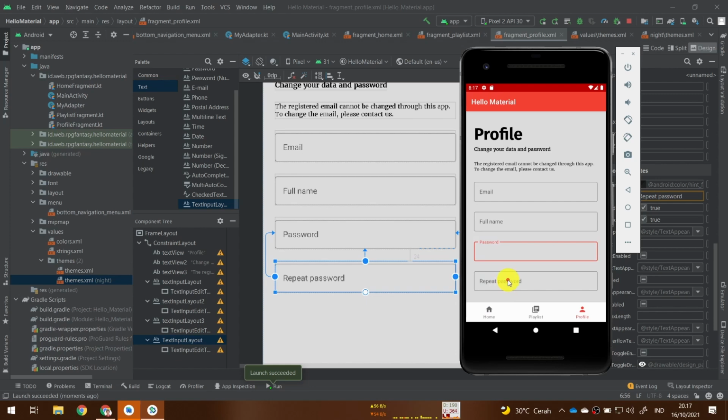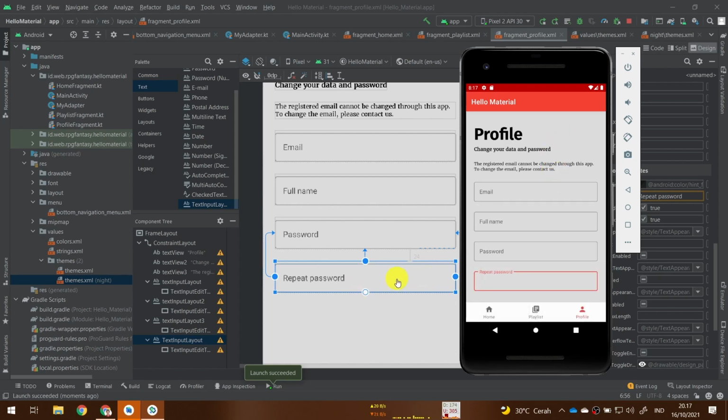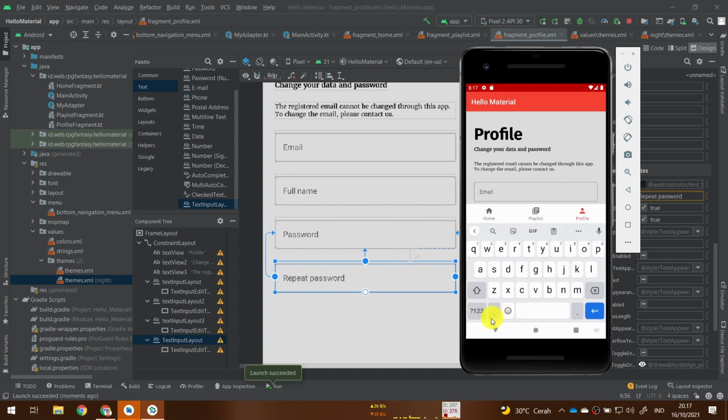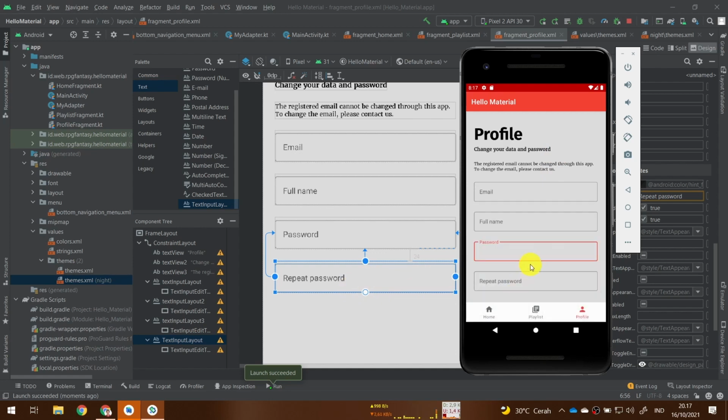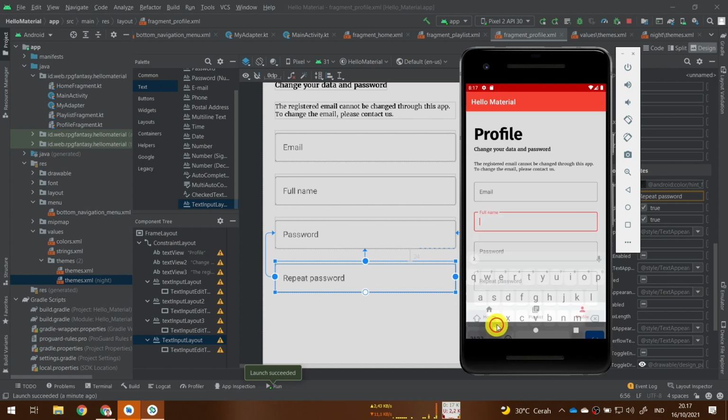So it's very easy to create this kind of text box with the animation of the hint. Actually, it's very easy to do so in Android Studio.